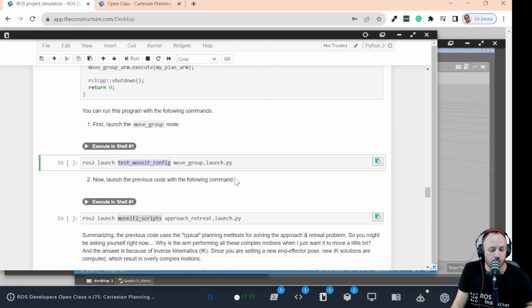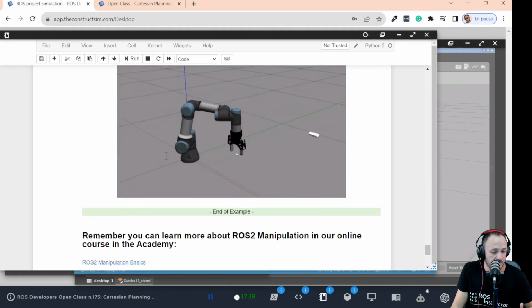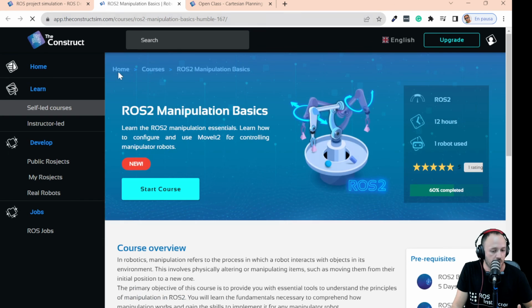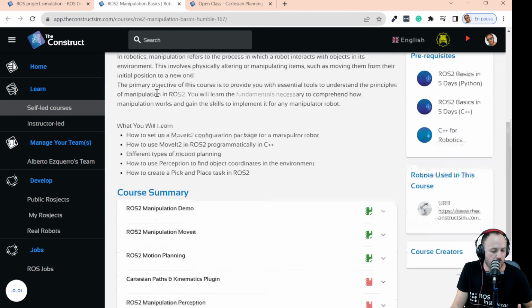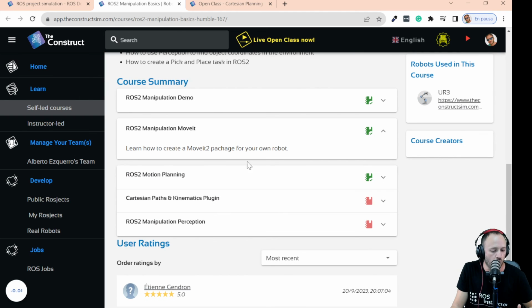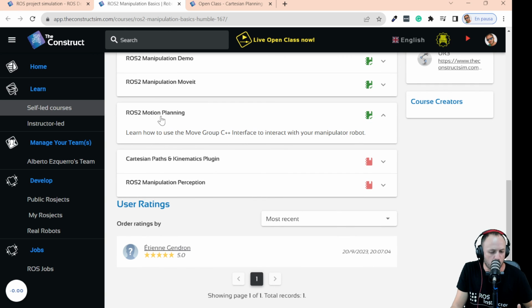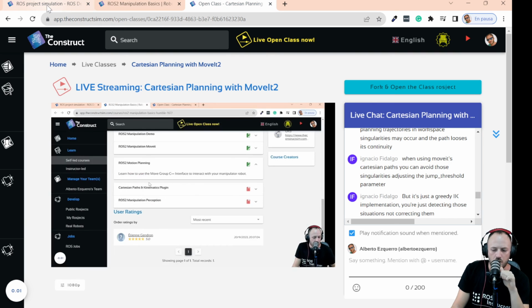But in case you want to learn more about what this move group is, what we are actually launching here, what this test movie config package is, and how it was created, all of this is explained in much more detail in the course. In the ROS2 manipulation basics course, everything is explained from the beginning: how to create a MoveIt2 configuration package, motion planning, all the different types of motion planning, Cartesian paths also, how to include perception into the manipulation pipeline, etc.